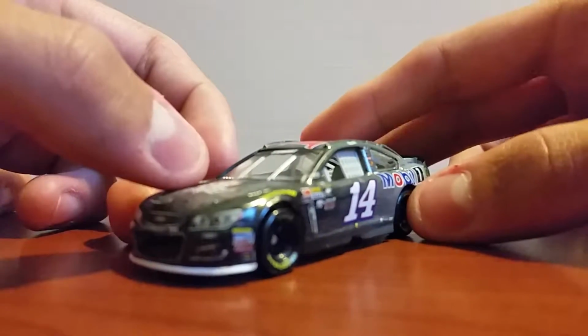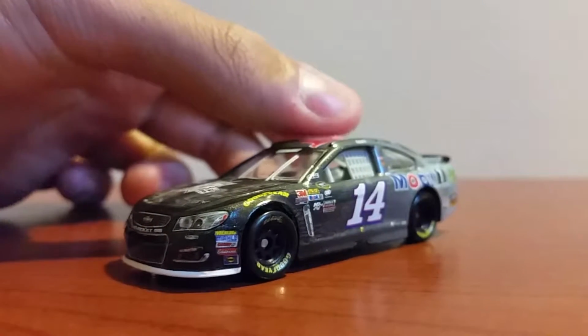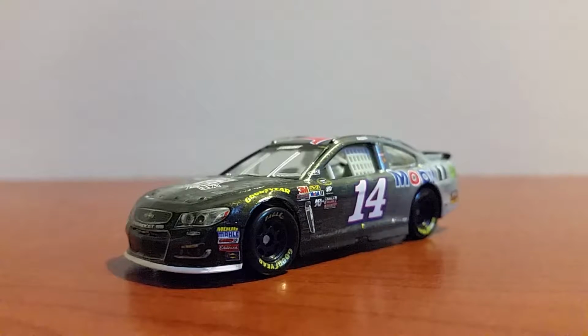So getting the card out of the way, getting the diecast in here. Like I said, I was on the fence about getting this just because, I like Stewart and all, but he isn't one of my favorite drivers, and I just wasn't sure if I wanted to get it or not. But the more I thought about it, it was his last ever car that he was ever going to drive. Stewart, I liked him probably more so towards the end of his career. I guess I was never a big fan of him when I started watching, but as I watched, I became a bigger fan of him. And so, like I said, towards the latter part of his career, when I became more of a fan, not a fan, but more kind of rooting for him.